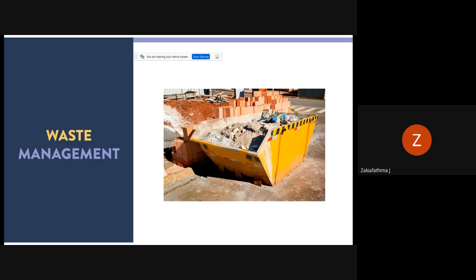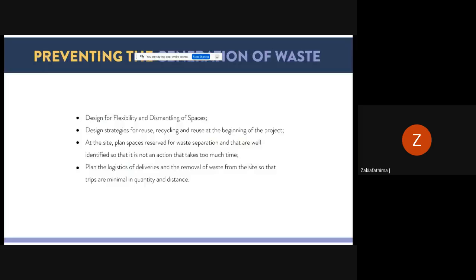And then you have waste management. I'm not going into detail about waste management, but what I'm trying to tell you is you need to make sure that, like how in your design you give water treatment plants and sewage treatment plants, right? Like that, give one more waste treatment plant where you actually separate the biodegradable and non-biodegradable waste, so that your biodegradable waste gets collected and gets reused later.